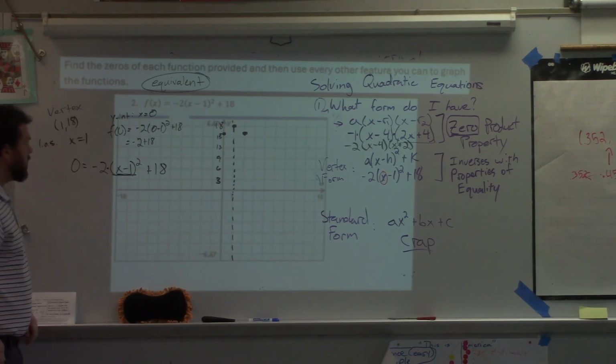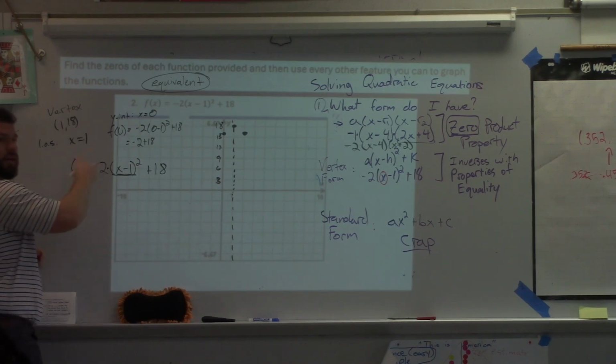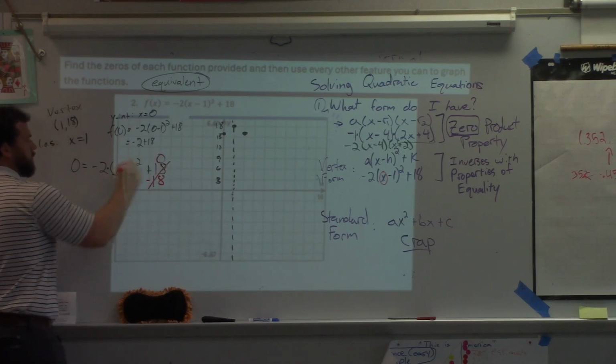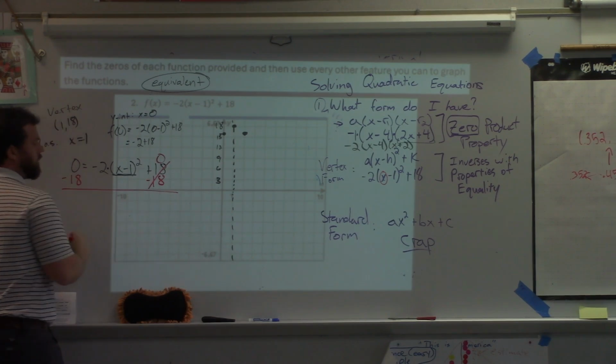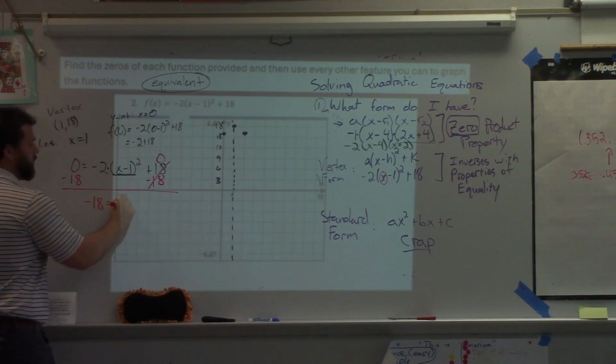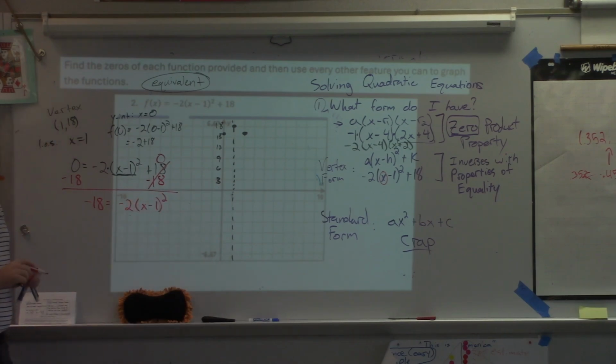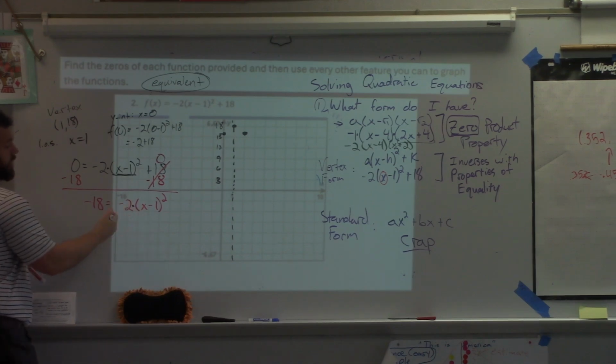What am I going to do to undo that 18? Subtract. So which side do I actually subtract from first? I subtract from both sides. 18 minus 18 is 0. I peeled away the outermost layer of that onion. Now thinking back to what we just discussed, what's my outermost layer at this point? What about that negative 2? It's being multiplied, so I need to divide or use the reciprocal. Remember, you can just do the traditional division here.